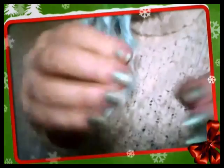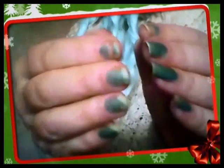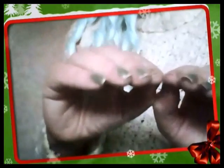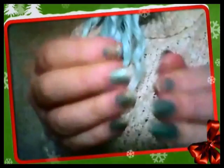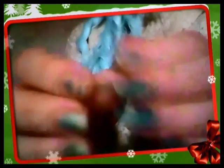Quick update on the Wintermint. Monday today, I applied it Wednesday. And it's not done well, I'm afraid. It's chipped. I can't smell it minty. The mint smell's worn off. I've never worn this one before, the Revlon scented Wintermint. I've worn other scented Revlons, but not this particular one. And the colour's nice, but not as nice as Lime Aluminium by Maybelline, which you probably can't buy anymore.